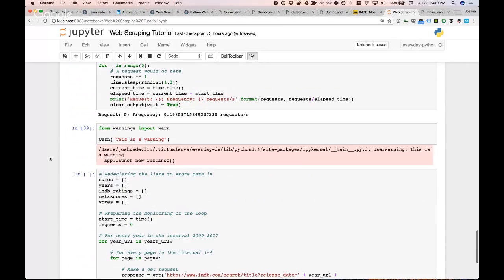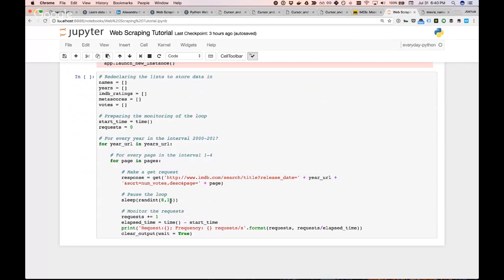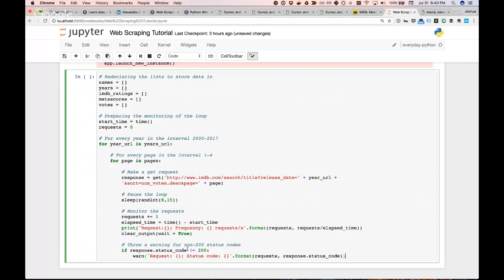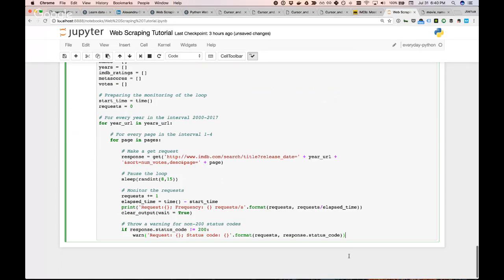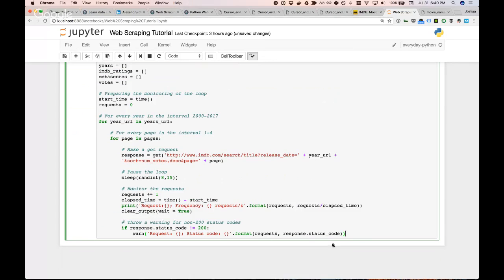What we're going to put down here is, we're going to say if the response status code is not 200, let's issue a warning, and we'll say what the request was, which number it was, and what our status code is, and that'll give us some indication that something went wrong, and then we might want to look at how successful. Sometimes we might still be happy with the information that we pulled down.